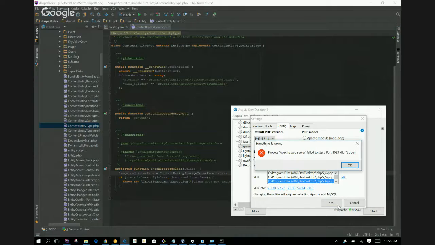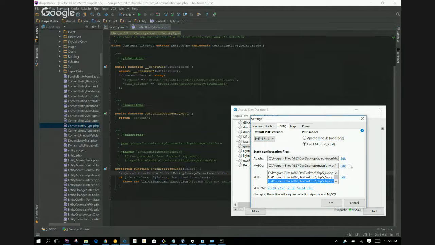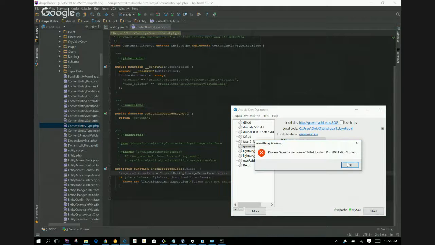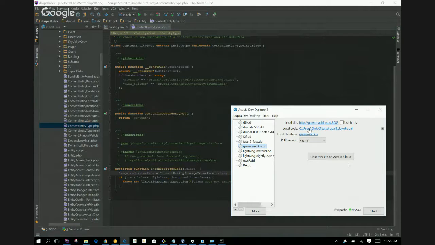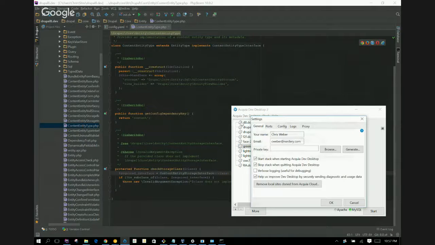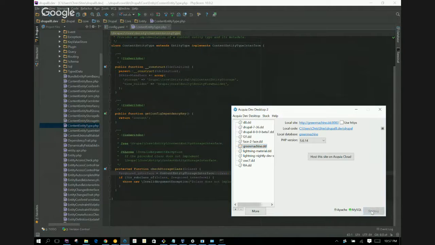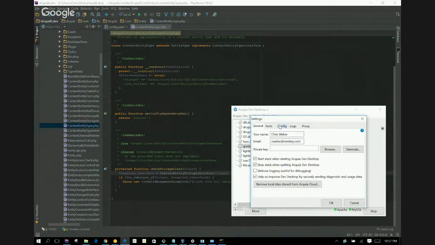That's going to think about that. Oh, it doesn't like that. Failed to start. What is going on now? Let's change it back. All right. There should be a log somewhere telling me about that error.